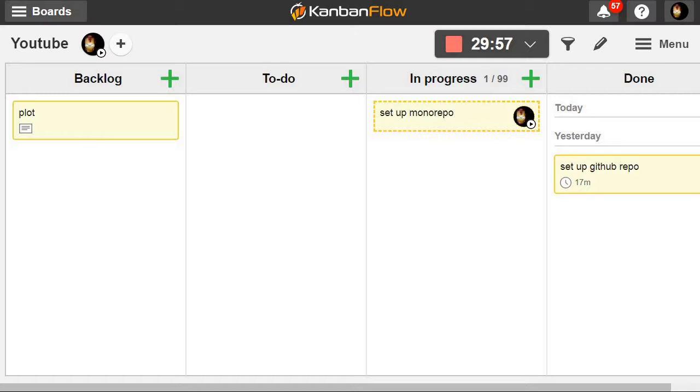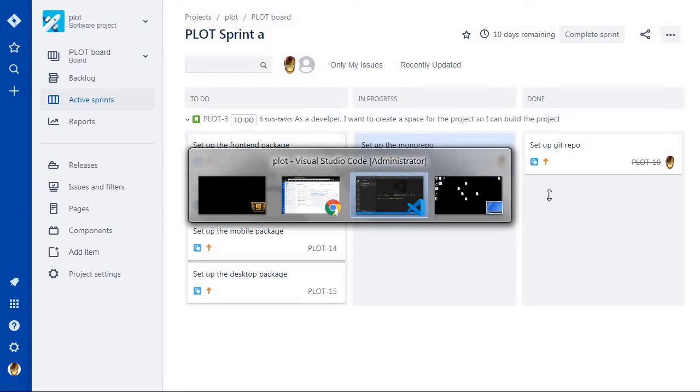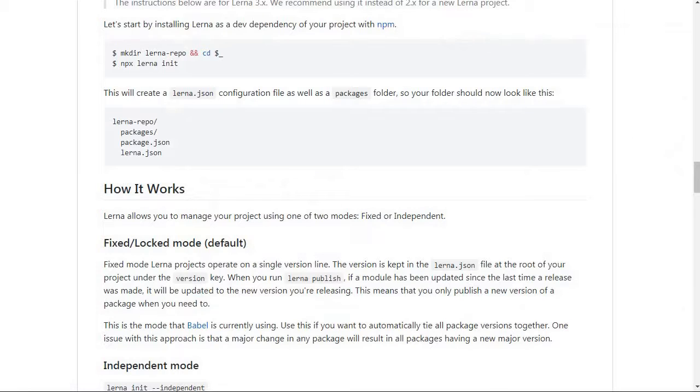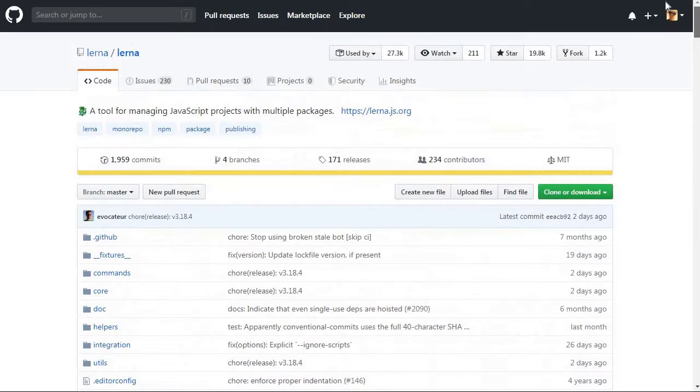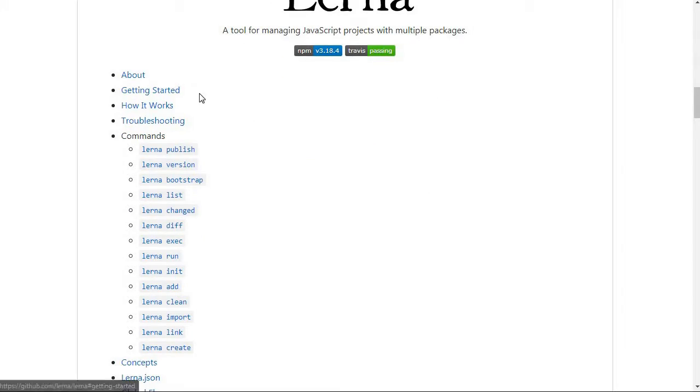And so now what we want to do is get into our code editor, and in the terminal we're in our project. If you don't have the Lerna CLI already installed, you can go over to their GitHub page and it'll give you the instructions on how to install the CLI.